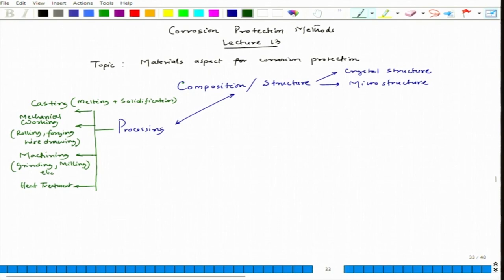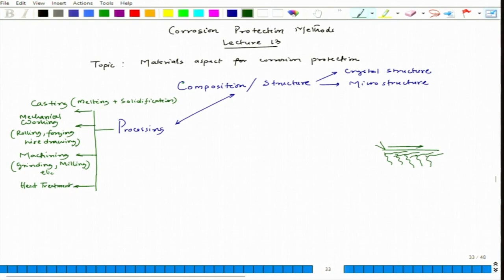When you do machining, if we consider the machining part, let us say this surface is machined. Let us say we have a structure like a perlitic structure. So, let us say there this is the perlite, okay, which are lamellar structure of cementite and ferrite. If you do machining like this, machining movement is like this, the cutting tool, there could be possibility of alignment of those features along the surface. So, this particular thing can become like this, okay, and it would definitely have influence on the electrochemical behavior of the surface, right. So, that means it can also change the microstructure.